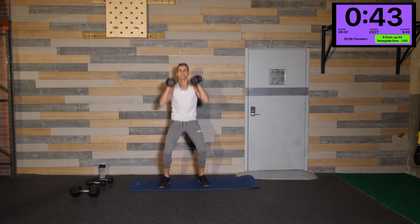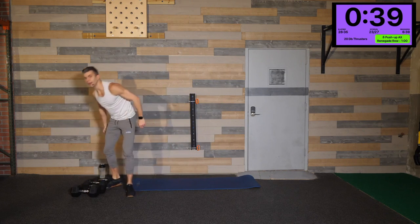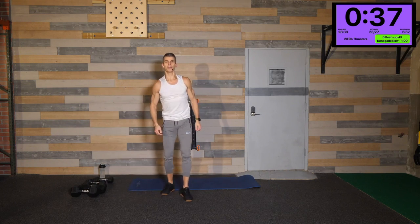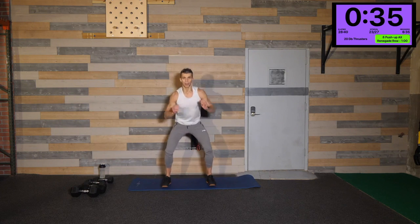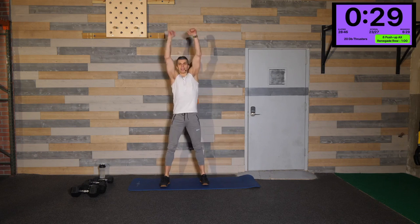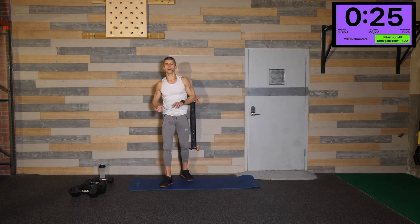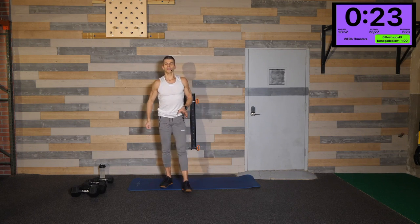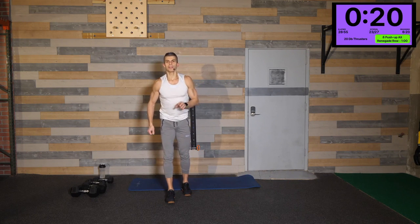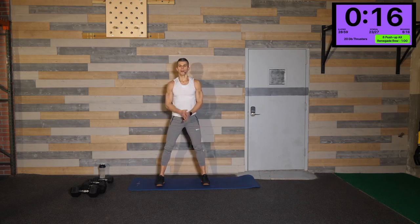All right. Good. Let me see. If you can, good. You can widen up those feet a little bit if it helps you, right? If you're a little narrow here, that might set you off balance. So widen up those feet a little bit more. Give yourself a little bit of base support. Absolutely fine. Find where it's comfortable, okay? These are tough exercises. Everybody's body's different. Set your feet maybe a little wider than shoulder width apart, all right?